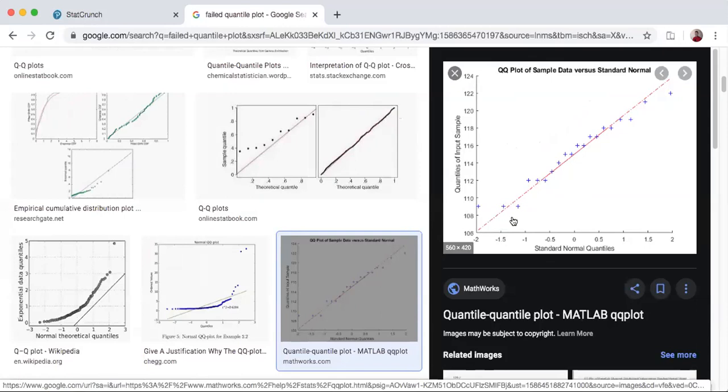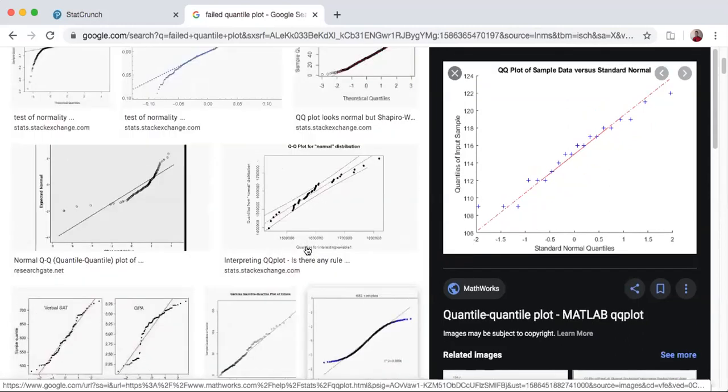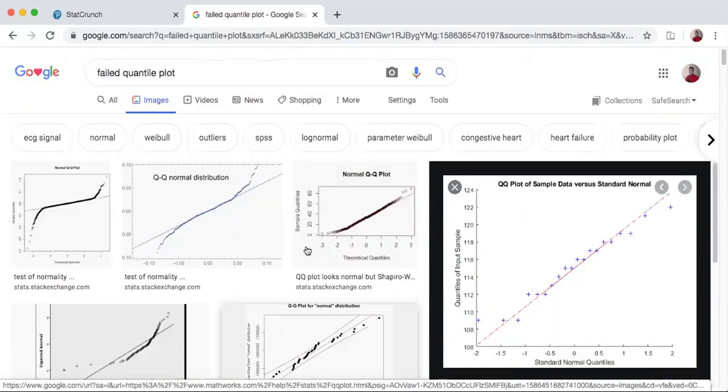And we already know discrete data cannot be normally distributed. So therefore, this fails. And I can tell just by how it looks that it's discrete data and not continuous, because to be normal, you have to be a continuous data set. So any questions on what you're looking for to see if a quartile plot shows your data is normally distributed or not?